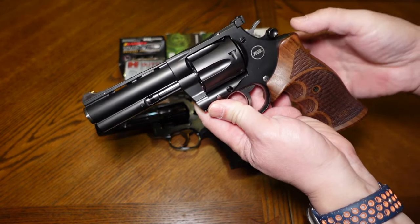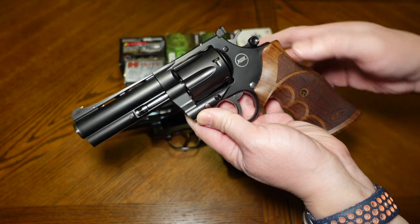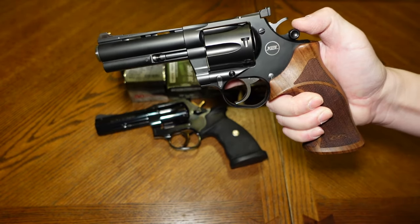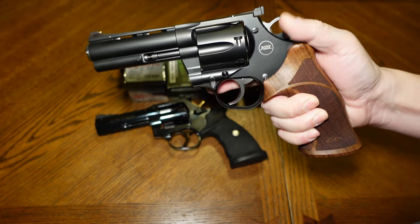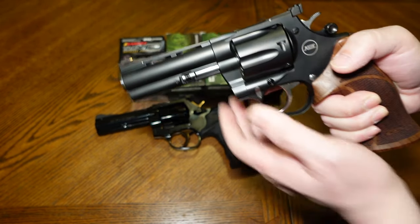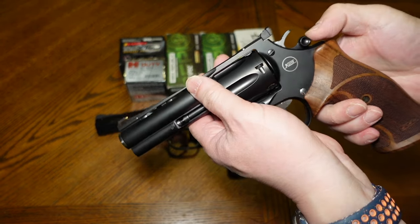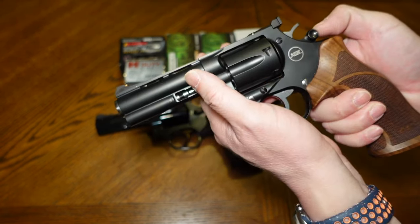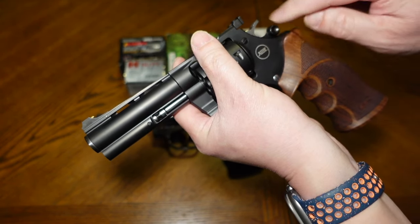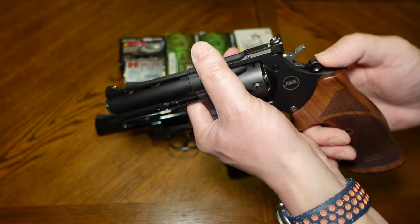As you can see, the cylinder release on this one is up here, which is kind of unusual. My other Cort Mongoose has a traditional cylinder release, which I prefer. But on this one, everyone mistakes this for a thumb safety up here. The cylinder release is positioned there — you could get used to it, but I prefer right here since I've been used to doing it that way. It's nicely serrated on top with a circular design so you can catch on to it at different angles.